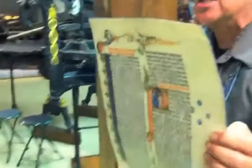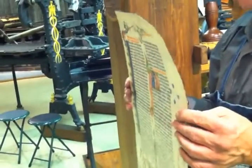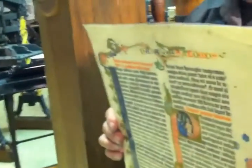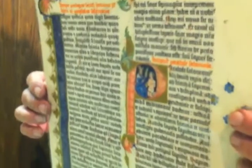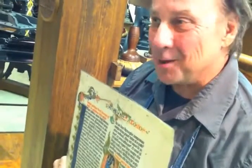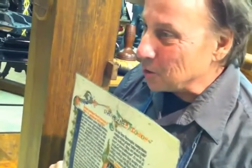And if you notice over here, this is an example of a Gutenberg Bible page. There are 48 in existence in the world. Not one looks alike. It depends on the artist who worked on it. Some are very elaborate and beautiful. Some are very gaudy. Some are very, well, not too interesting. They're kind of boring. Depending on each artist, not one looks alike. Now, what language is this printed in? It better be Latin, nothing else. Better be Latin, the language of the Holy Church.